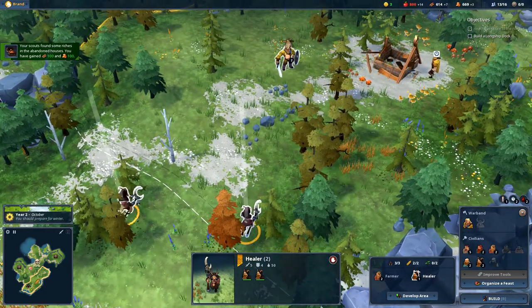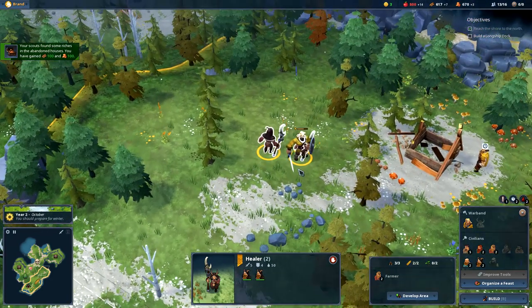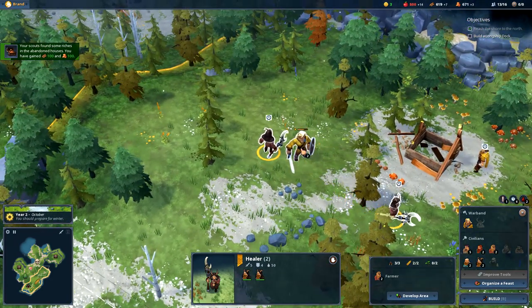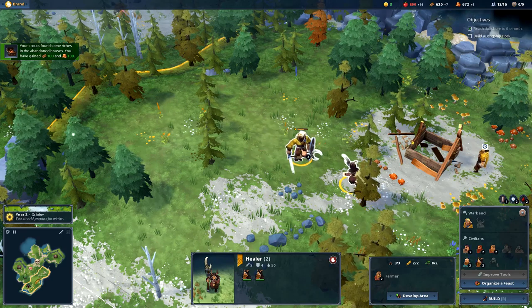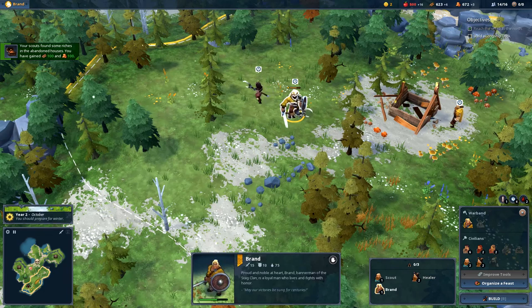Ooh, riches. Go and heal him, please. I hope this is how this works. Can you heal him? You're not healing. Or does he just... How are you not healing?